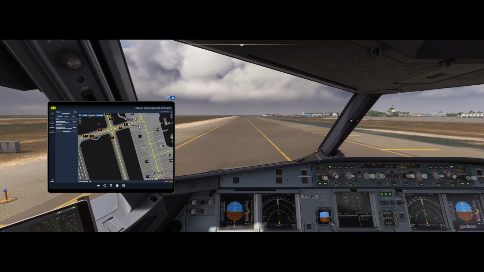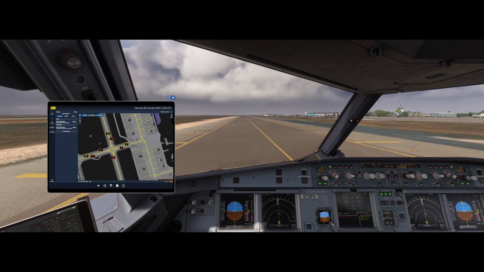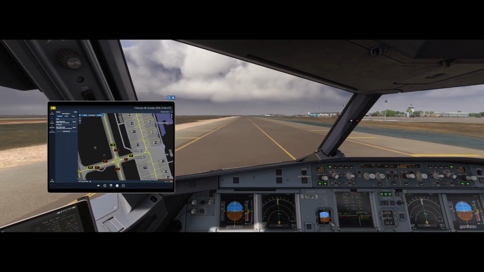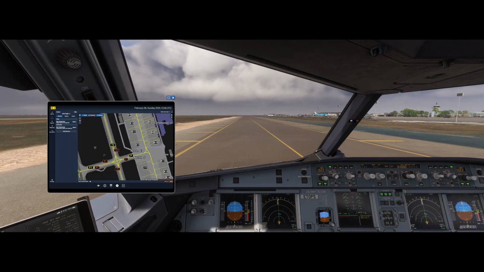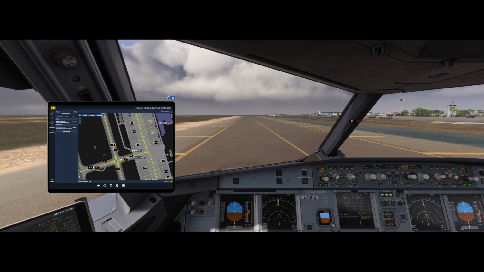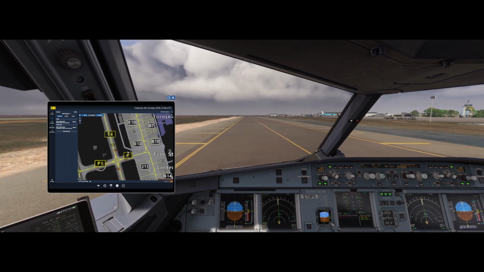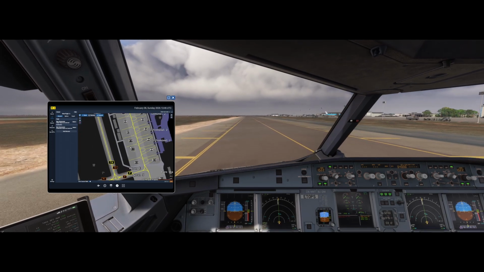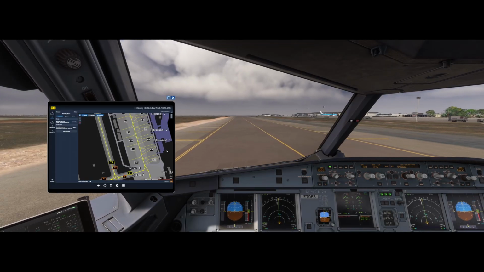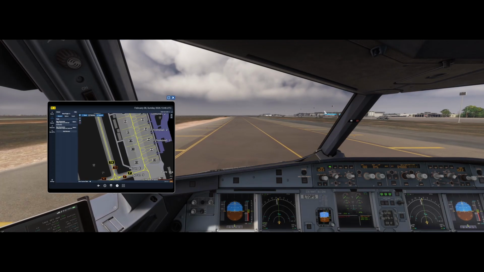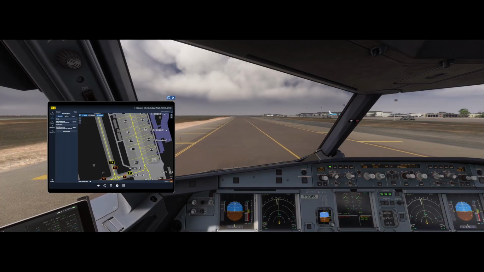Maroc 112 X-ray, do you have a stand allocation? Negative, Maroc 112 X-ray. Maroc 112 X-ray, taxi stand Echo 12 via Papa. Echo 12 via Papa, Maroc 112 X-ray.